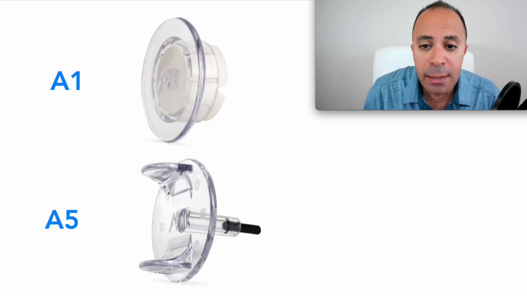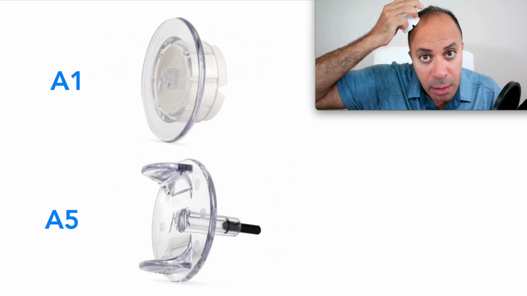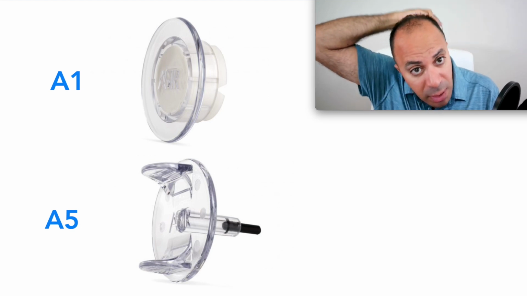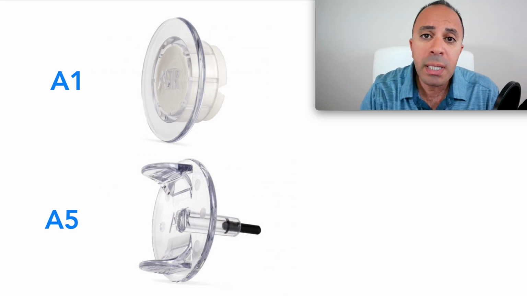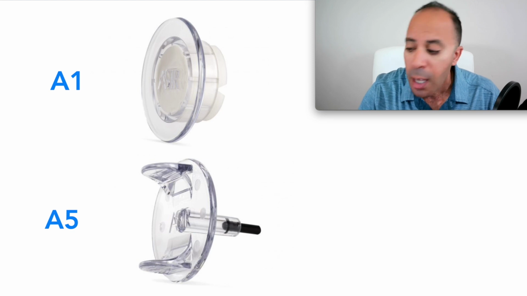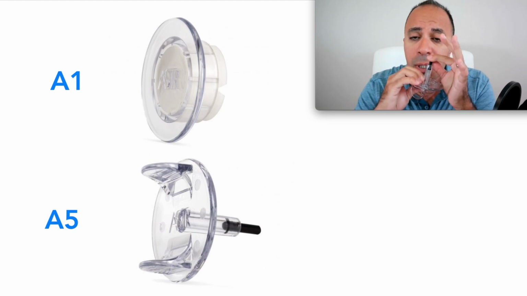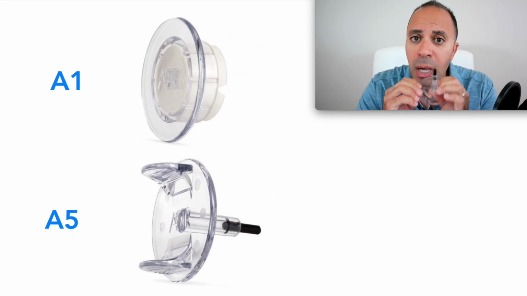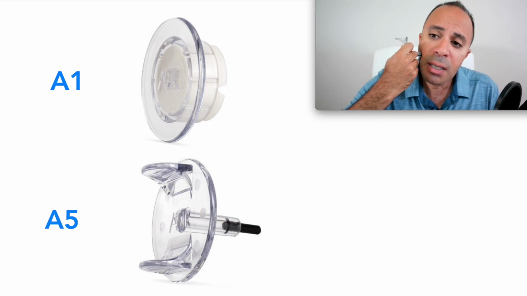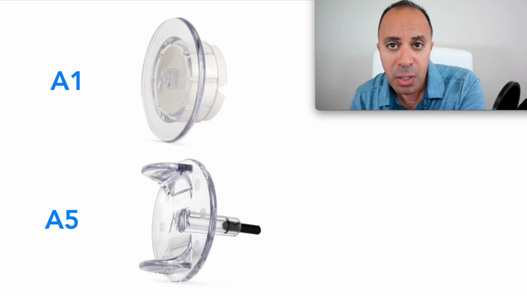So how do we treat it? I use the A1 to really release the superficial fascia layer. It's very easy to use, and I actually use it on myself, and I teach patients how to do it themselves. With the A1, you can release the superficial fascia layer and the epimysium fascia layer. For the deep fascia layers, the epimysium, perimysium, and endomysium, I can go deep with the A5, which is really hard with massage, using your knuckle or your elbow. This is very targeted to work on the trigger points and the deep fascia restrictions.